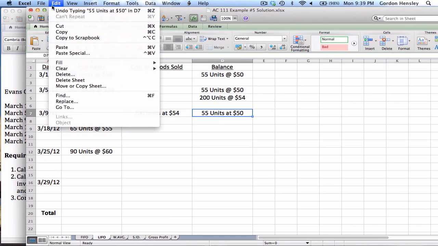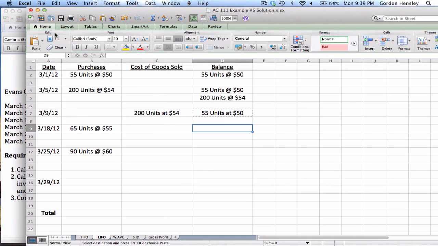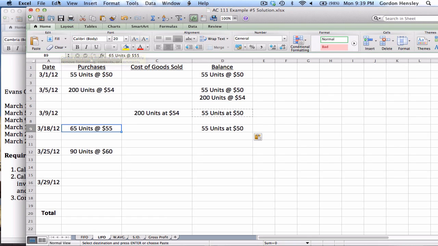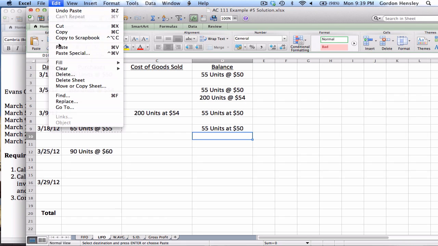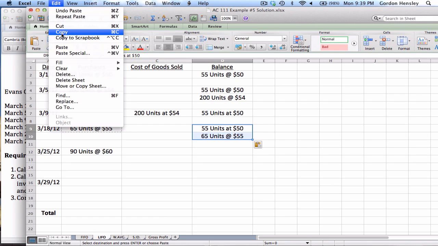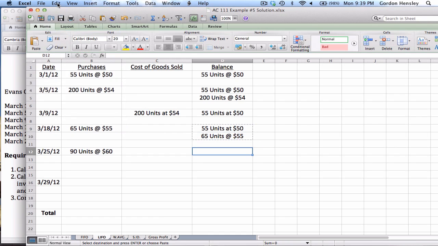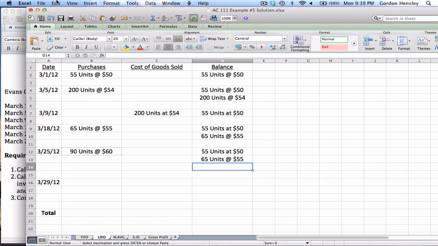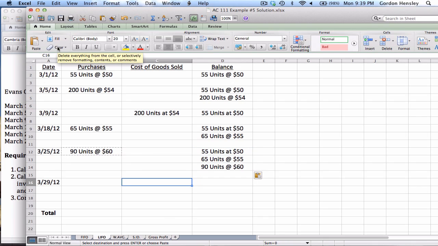So then, moving forward, I will build up additional layers of inventory. And as long as I'm just purchasing inventory, that part of it is very easy because I just keep repeating that. And I keep building that up layer after layer after layer. Very easy to do that. And like I said, every time there's a price change, that necessitates a new layer to reflect that price change. So I keep building up more and more layers. Then I get down here to the 29th, my next sale.